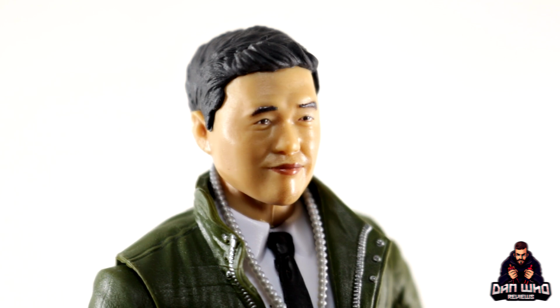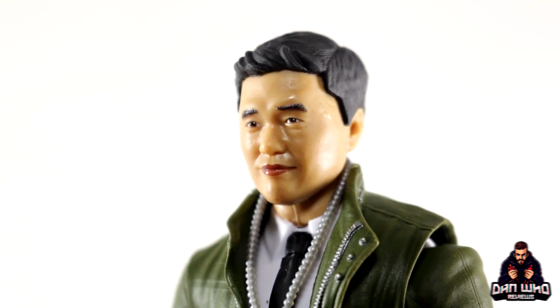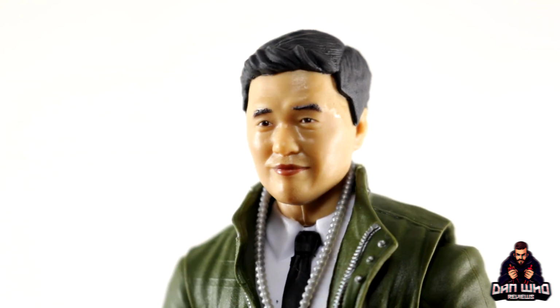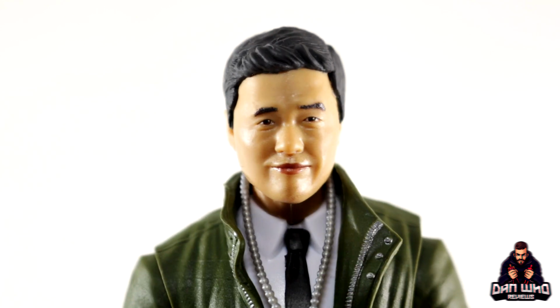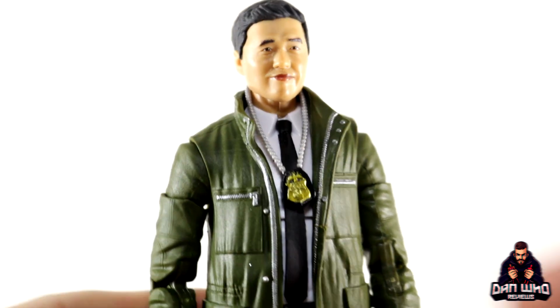Let me look from certain angles. There you go. He's got a little smirk on his face as well, but look at that angle there. Like, you can't say it doesn't. So yeah, I do think that they nailed the face printing tech these days, 9 times out of 10. So yeah, that's pretty good. Liking that. And in regards to the rest of the outfit, it is the standard suited body with a new jacket.